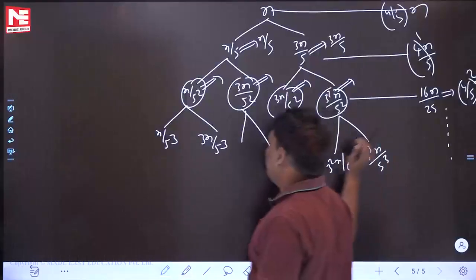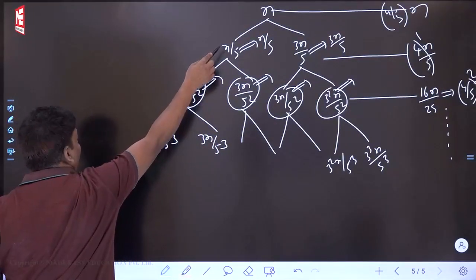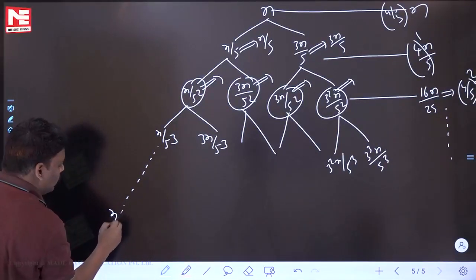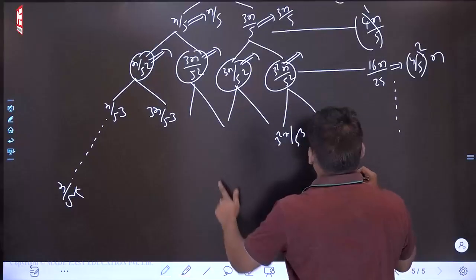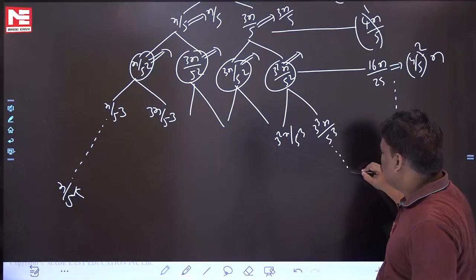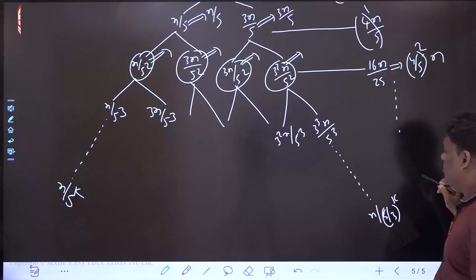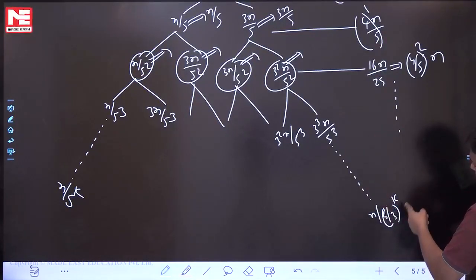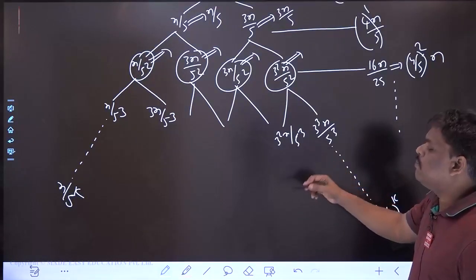Right? Now can you help me now? Let's see the extreme left and right. Left hand side, if you observe, always divide by 5, 5, 5. If you always divide by 5, after continuing k times, n by 5 power k will come. On the right, this is multiply by 3 by 5, so divide by 5 by 3. If you always divide by 5 by 3, after k times, n by 5 by 3 whole power k.